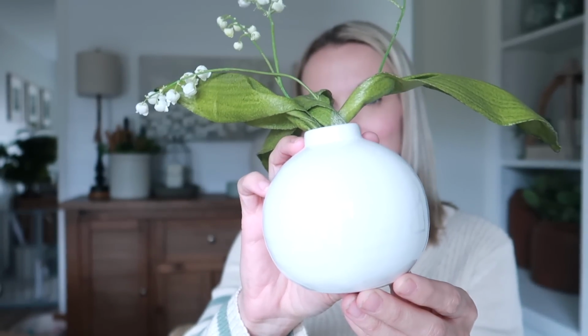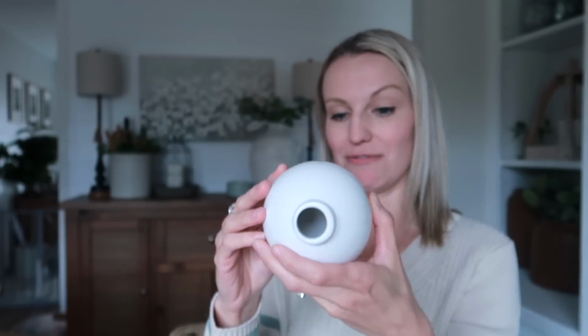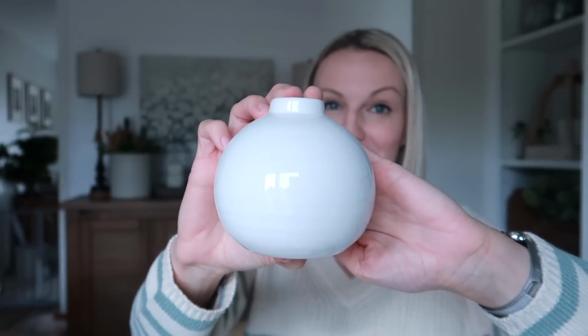This next item was kind of interesting. I don't care for the greenery coming out of it. It's a little bit sad looking. However, I might be able to use the little white flowers on it, just not the actual leaves. We'll see. But I was drawn to this white vase that they were in. There we go. It was $2. So yeah, we'll see if we can't just pop these out. Yeah, get rid of those. See if we can't just use this. This was originally from Hobby Lobby. How long? 2012. Wow. I bet they still sell these. I mean, this looks like something I would see at Hobby Lobby right now. So got one of those for some of my, hopefully, flowers or greenery.